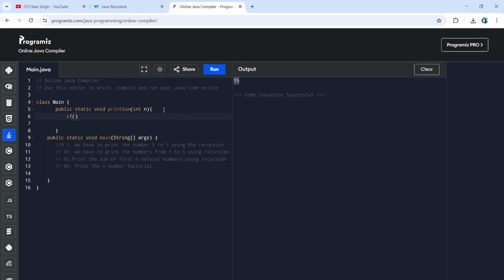factorial. If we are printing factorial of 5 here, as you all know, factorial of 5 is 5 into 4 into 3 into 2 into 1. So this is the factorial of 5, which is, I guess, 120. 5 into 4, 20, 20 into 3, 60, 60 into 2, 120. Yeah, this is 120. So what we have to do? If we multiply this by 0, then what is the output? All 0.